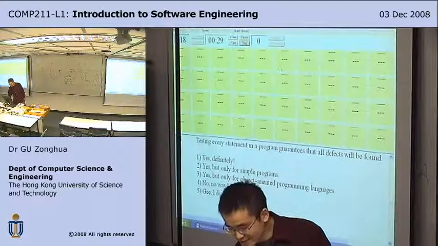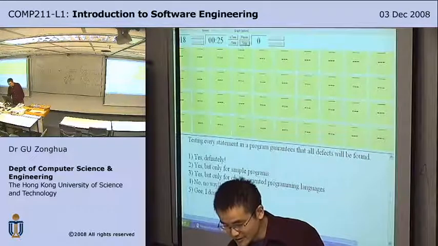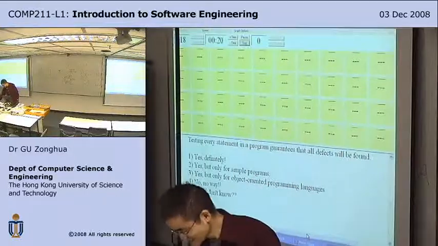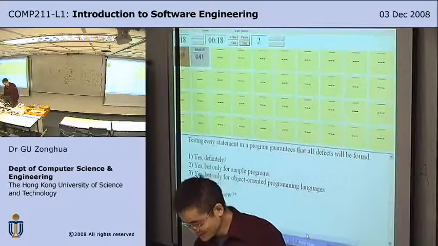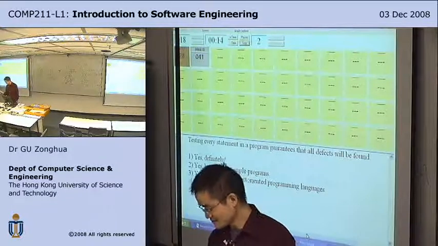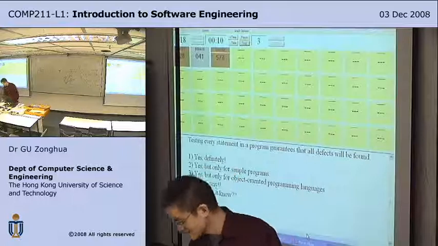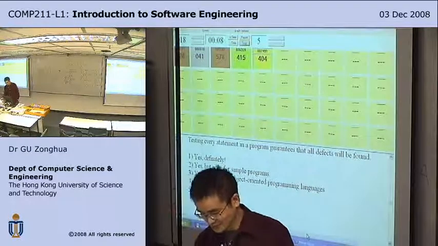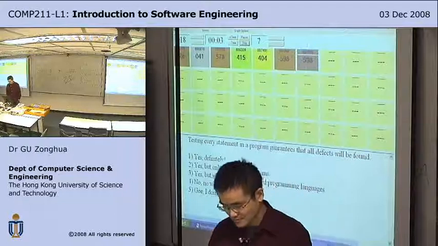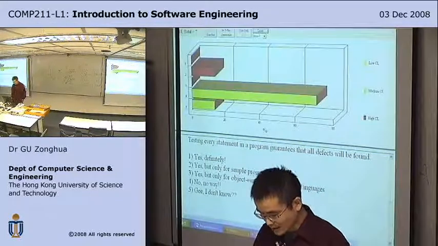So testing every statement in the program guarantees that all defects will be found. No way.